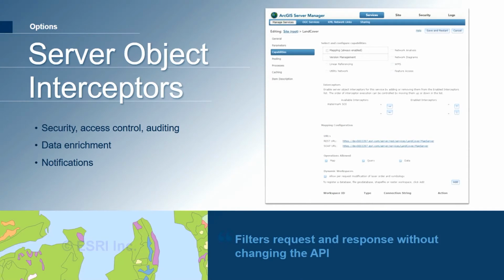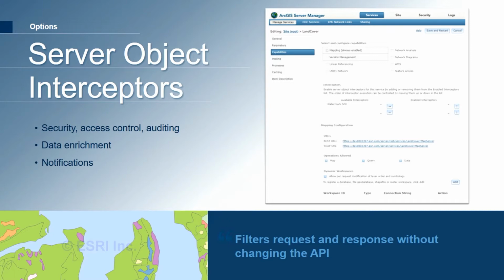Anybody see today's plenary? Anybody remember today's plenary? Do you remember a HIPAA scenario that we portrayed for compliance reasons? And you are still here, so that's a compliment. But Server Object Interceptors is the technology that was used to achieve that level of compliance. And today I'm going to spend a little more time and show you the code and the deployment that makes it possible. On the plenary stage, it's like 3 minutes and it's all done, but we have a little more time in a workshop.